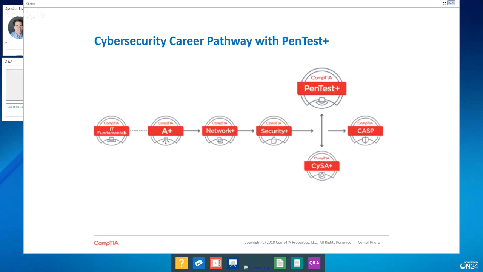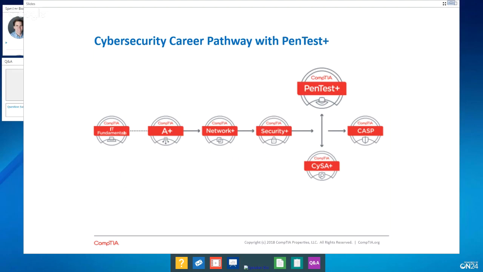Network Plus focuses on the 18-month time frame. If you've been in IT for approximately 18 months, and we took a snapshot of what you're doing, and you were going in the infrastructure pathway, i.e., you're looking at infrastructure versus programming, then Network Plus is perfect because it's going to teach you how the internet works, and how all those devices you've learned about in A+ communicate with one another.